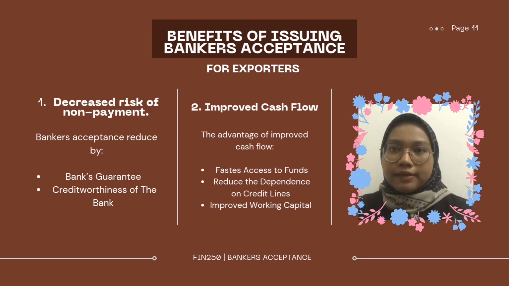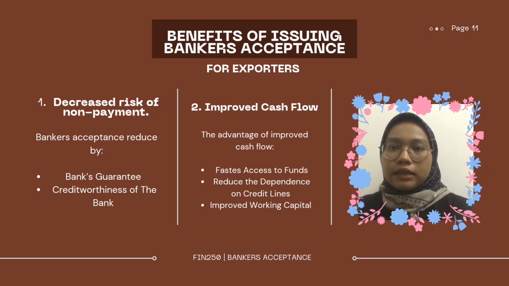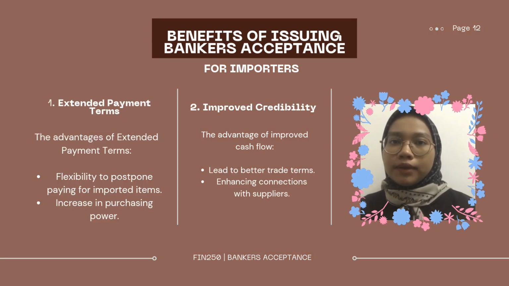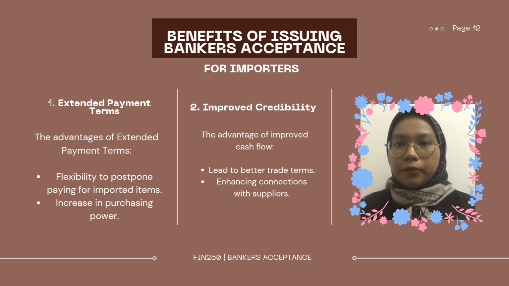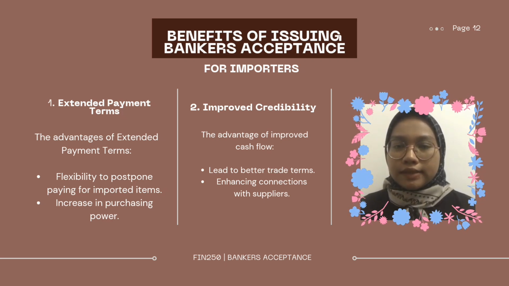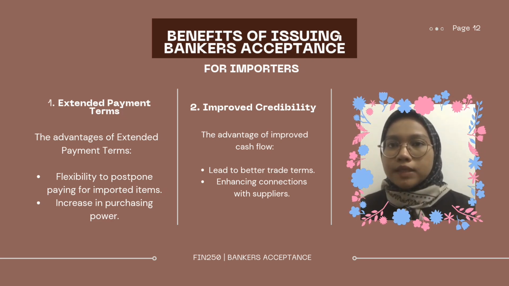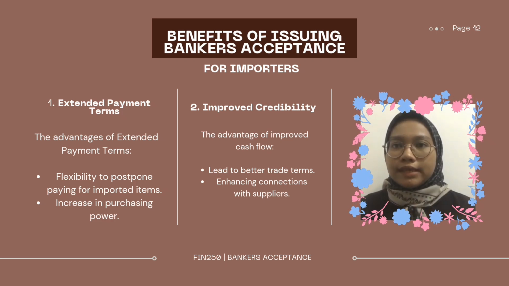The use of BAs may enable exporters to decrease their reliance on business credit lines in order to finance their operations. For importers, there are two benefits, which are extended payment terms and improved credibility. Extended payment terms have their own advantages. The first one is flexibility to postpone paying for imported items. This releases instant cash reserves that can be utilized for other vital business requirements, such as paying employees, covering operating costs, or making expenditure in advertising and sales.